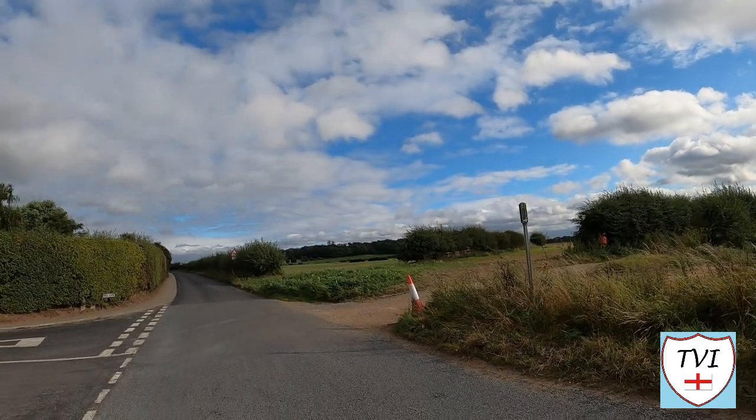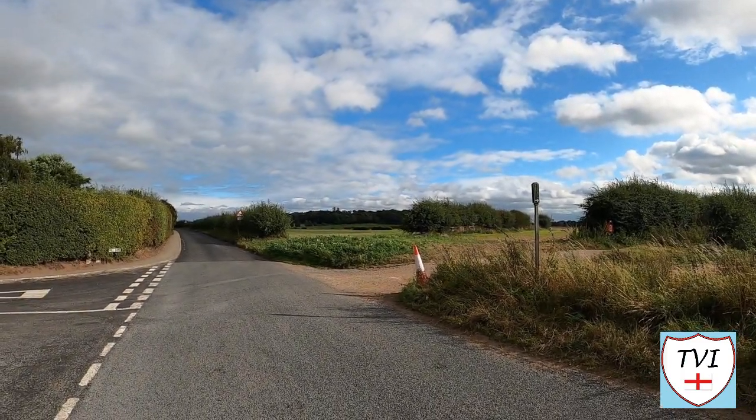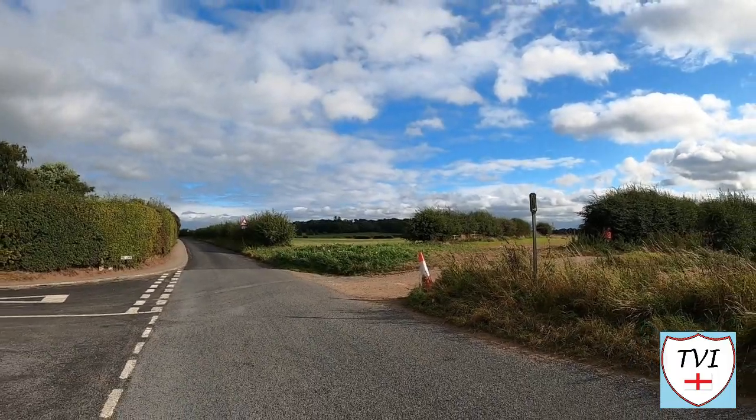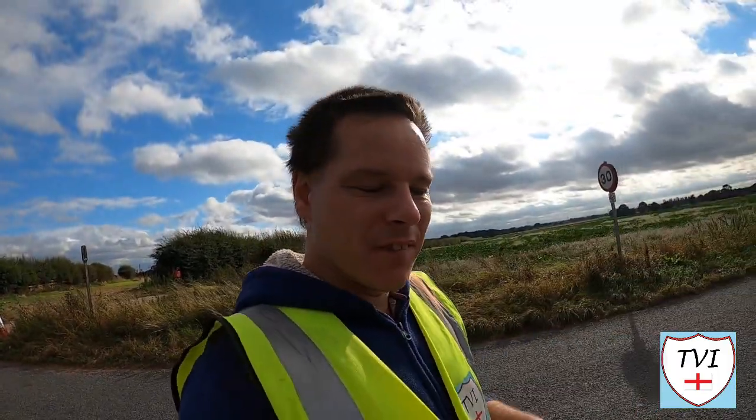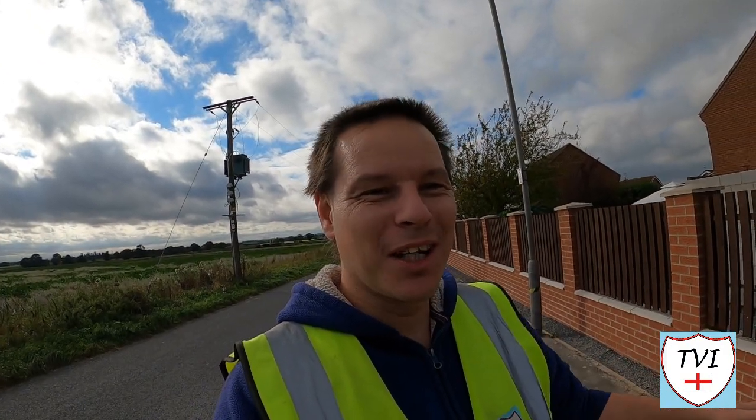Okay, so the reason for that last shot is you can see in the very distance there what looks to be like a little wood, a little forest full of trees. That is a nature reserve and it's called Hambleton Hough, and that's where I intended to start this video. However, I confused myself because I went down the road and it said private at the end of it, not realising that the car park, the public parking, is on the left before you actually get to the private road.